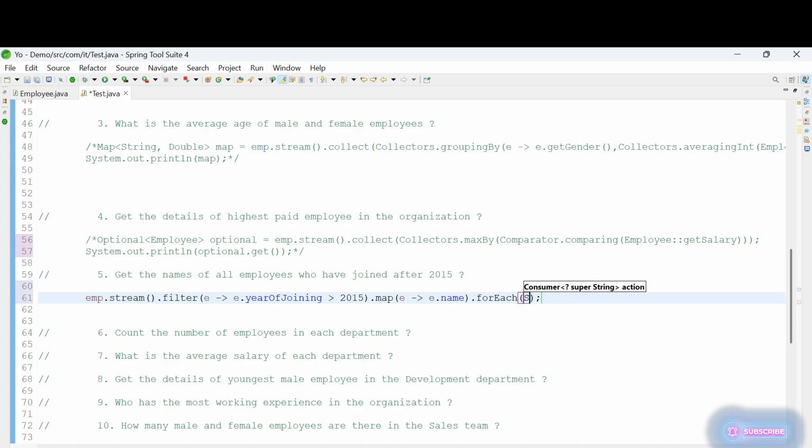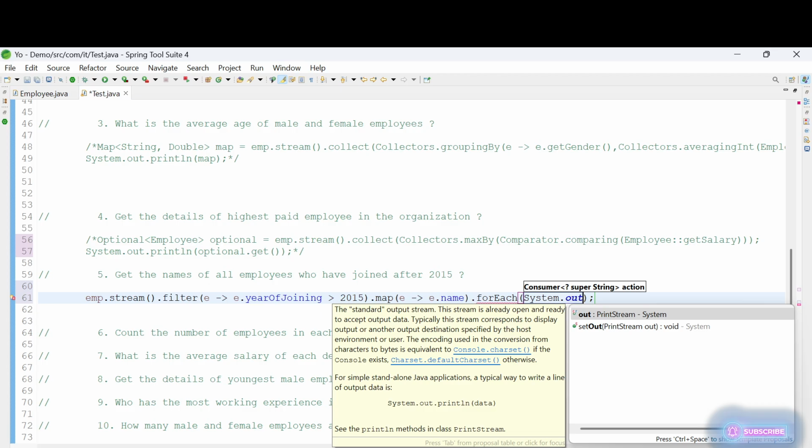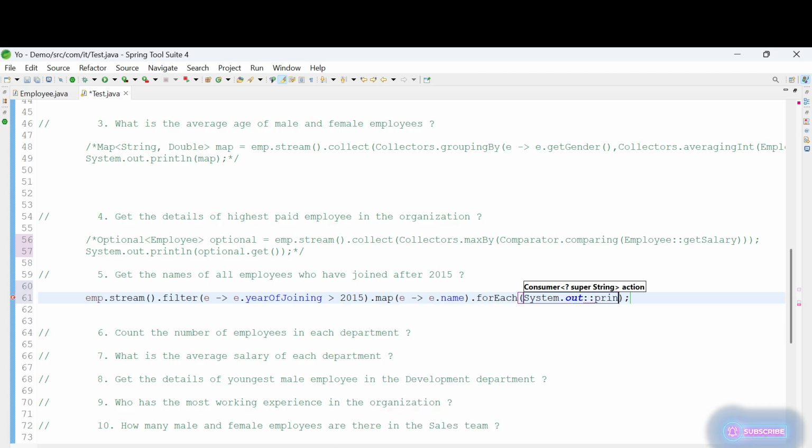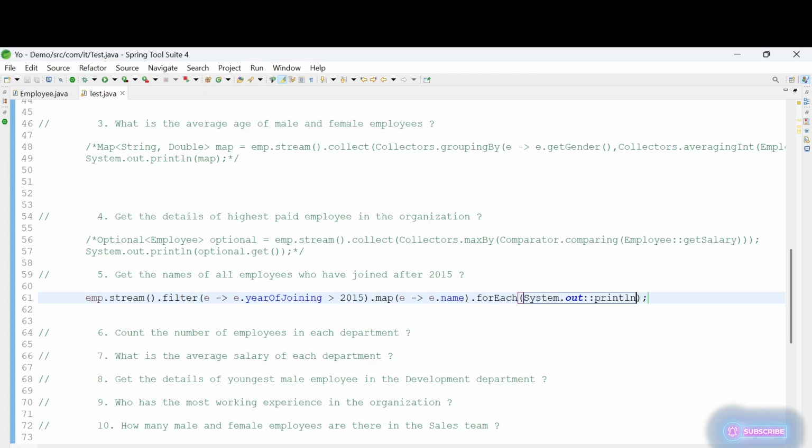Yeah, we can print with System.out::println. This is a method reference. By this we can print the names of the employees whose year of joining is greater than 2015. Let's run our program.